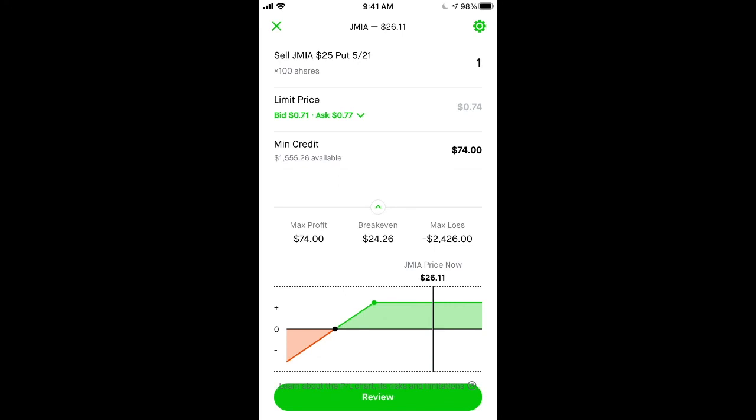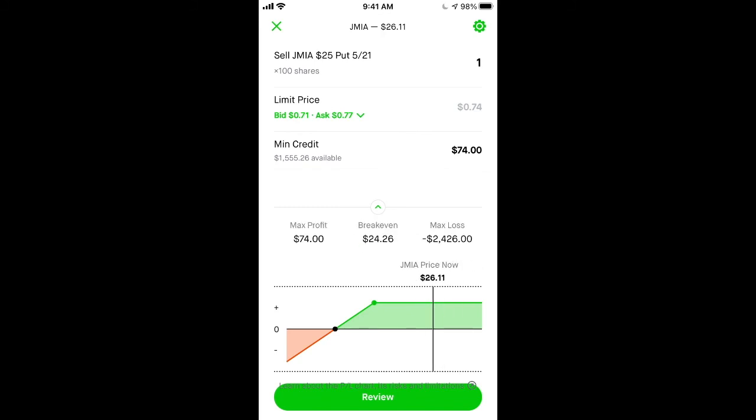And that just means that, okay, when the stock price hits that middle, you're gonna be even. And max loss is $2,426. The max loss part, what that means is that, let's say at the end of the contract, you get the stock. Because remember, the whole point of this contract is to buy stocks at a discount, at a cheaper price. And you wait. You get paid for waiting to buy the stock. If the price gets to it, you get to buy the stock. If the price don't get to it, you don't get the stock.